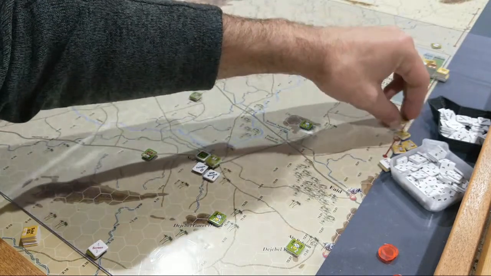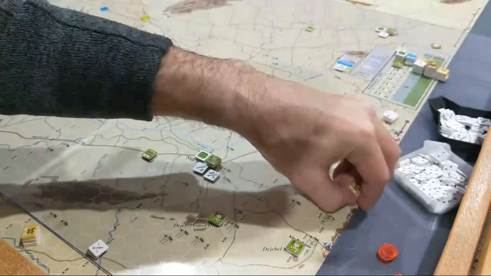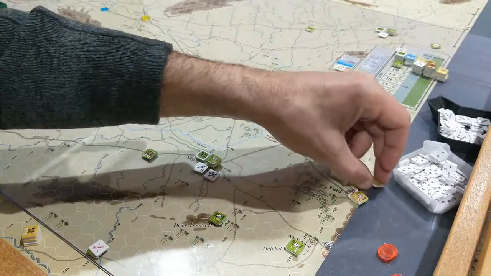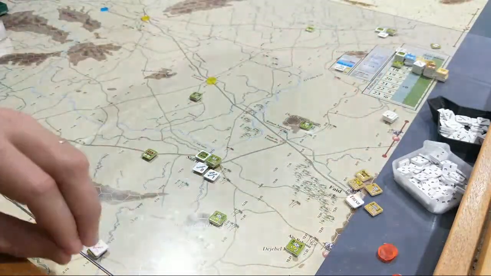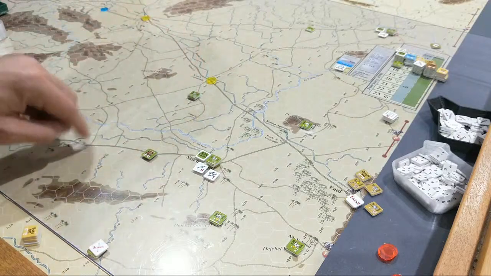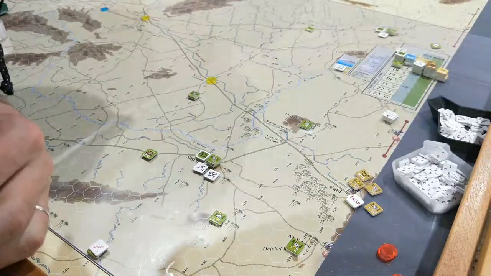And I think technically I should have placed these in the hex at the start, but they're there. And what are they going to do? I think it's these guys' job to look.